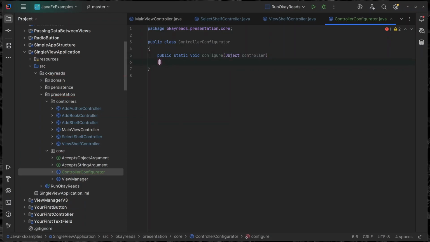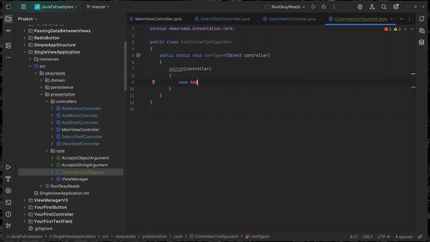Then I need to figure out which specific controller I'm working with. I do this with an enhanced switch statement, where I switch on the controller type. I could have simplified this in this specific case by creating an interface with the init method and having each controller implement that interface, because currently all the init methods are the same. They all just receive that data manager. However, in the future, some init methods may divert. They may require other classes. So I will stick to my switch statement.